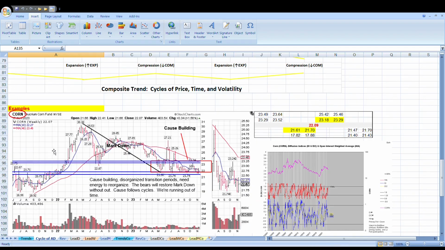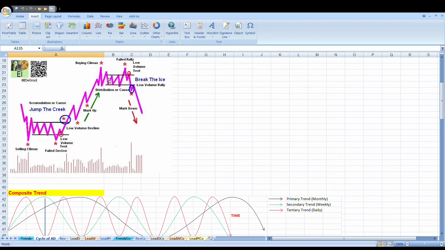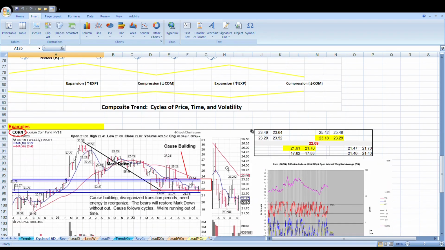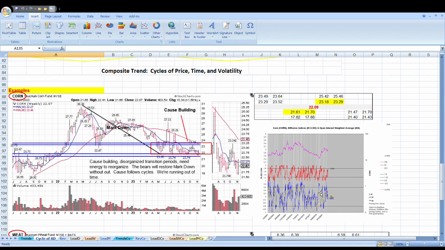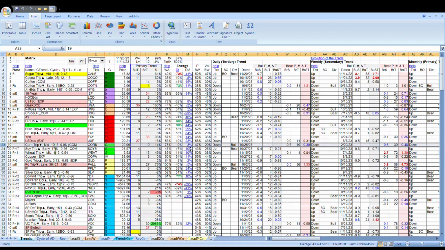This is not going into the depth of a report. We are just trying to understand how to use the matrix to better navigate through cause building, which is sideways action. And we do that by using reversals, and we also do that by studying the energy builds that take place, and we can get the energy builds up in here. They're these charts that are very small, or can be accessed by clicking this link here.